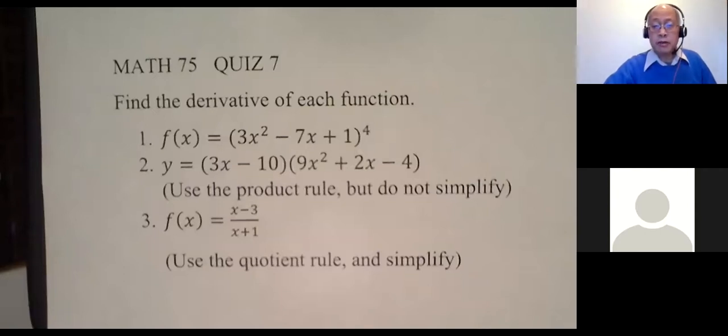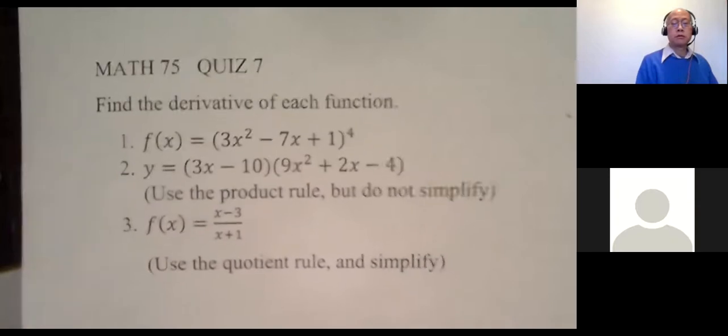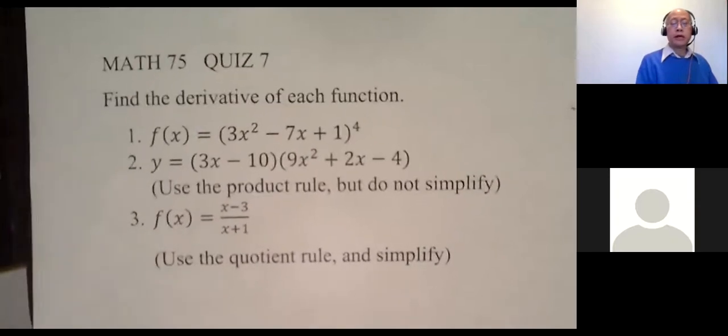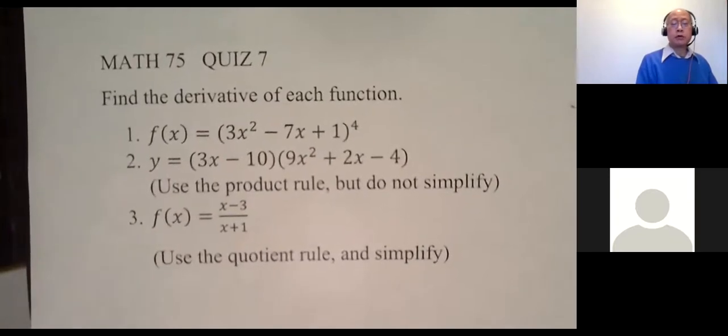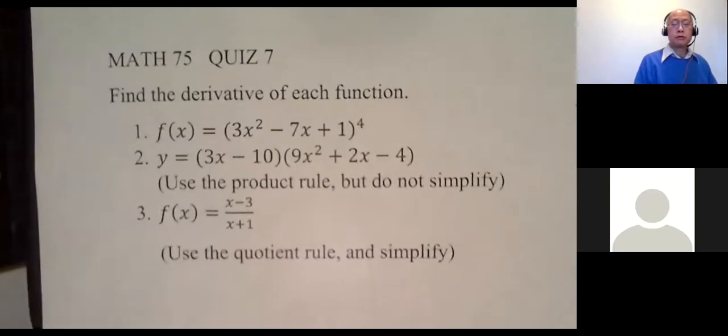And let me see, the exam is next Thursday, if somebody wasn't sure about that. Okay, so I'll hold this for another 15 seconds or so. Please get it in your cell phone or do a screenshot, and then I'll make it disappear. And I'll give you a hint again. Number one, chain rule. Number two, product rule. Number three, quotient rule.